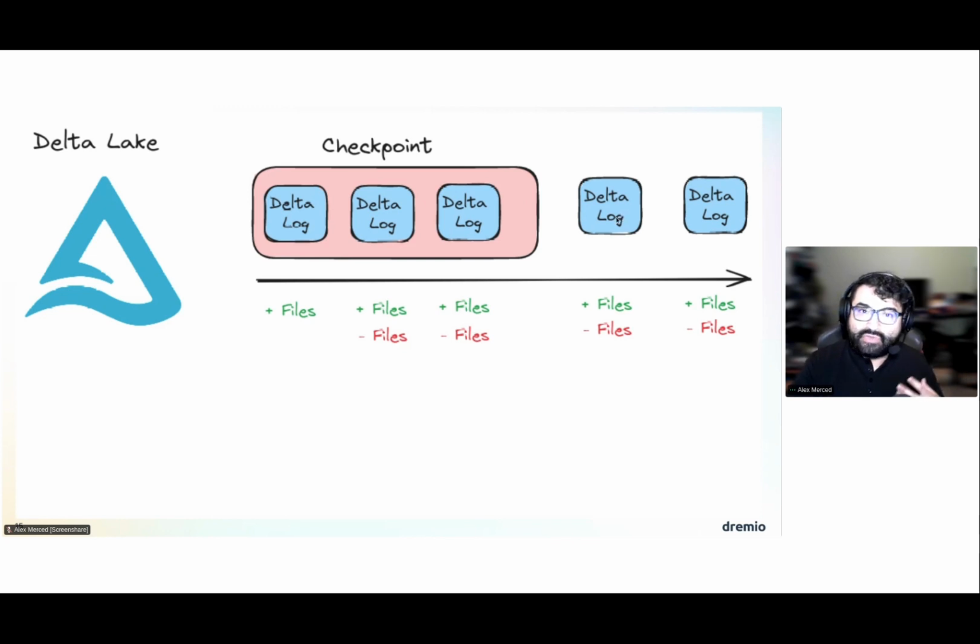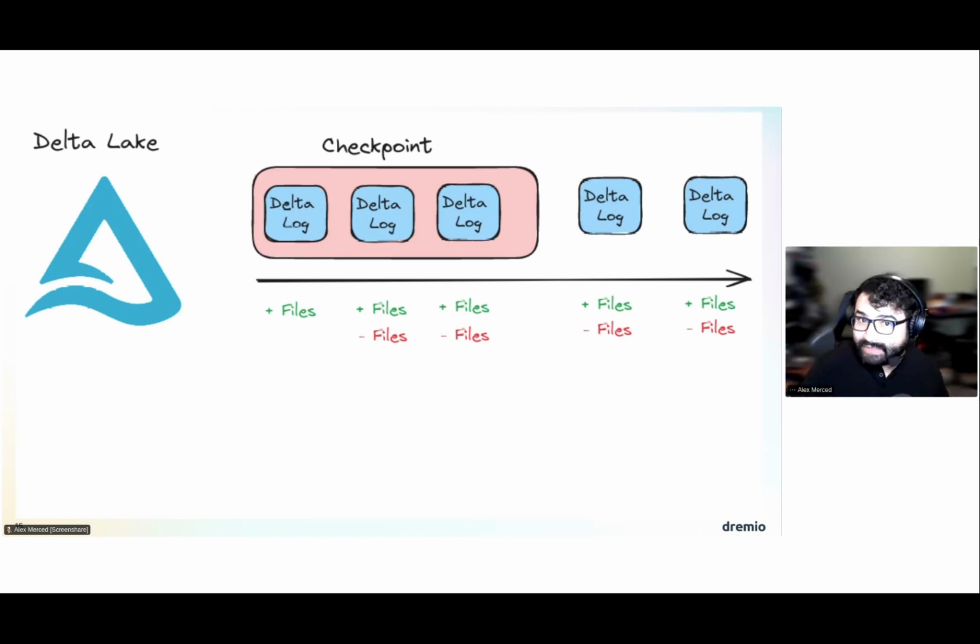So in that case, to recreate the table when I scan it, I would just go from the first commit, and keep adding and subtracting files from the list as I go through, and then I get to whatever commit I'm scanning to, and there I've recreated the table. Each Delta log file has metadata about the files that were added. So generally the file pruning happens as you go along. Essentially, I got to this Delta log file and I have this metadata. Based on my query, I should bother adding these files and not subtracting these files. So it's doing that evaluation log file by log file.